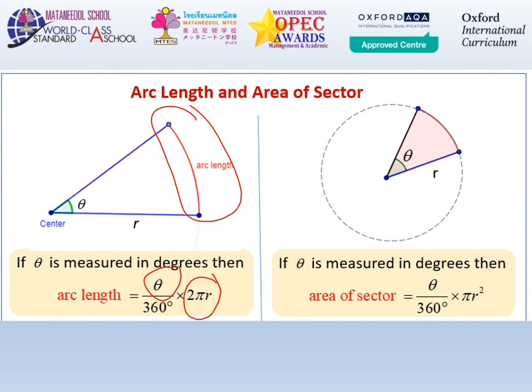While in finding the area of the sector, you also need the angle. So angle divided by 360 times pi r squared. This is the formula for finding the area of the entire circle, so we're just going to get the portion of it. So we need the angle formed between two radii.